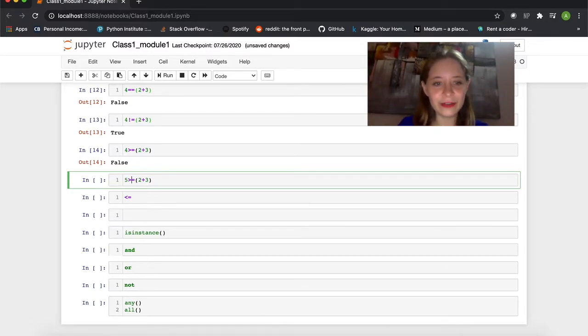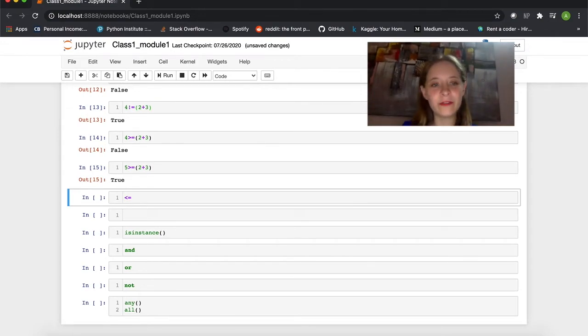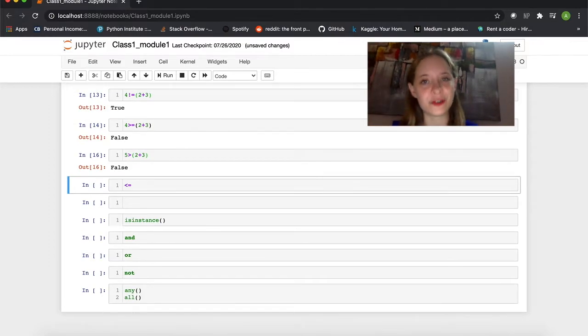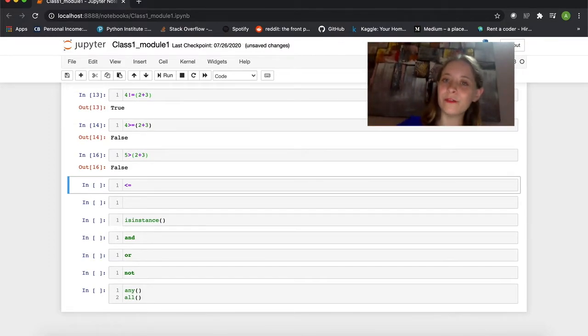If I do this, I'm going to get a true, because 5 is equal to 5. But if I delete this, I'm going to get false, because 5 is not larger than 5. The next operator is the same thing, however it's the opposite, smaller or equal. And whether you want to have the or equal or not, you just take away or put back the equal sign after the less than.